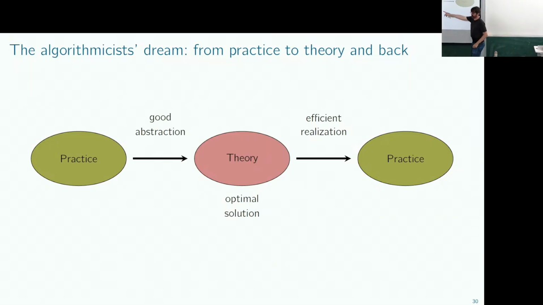So we took a problem from practice. We want to solve something faster, namely symmetry detection. And we translated it into theory. And then we solved the theory optimally. It was abstracted. And then we translated it back to practice, and it worked. Yeah, this is exactly what you want, right? But as I say, this is the only time I've ever managed to do that.